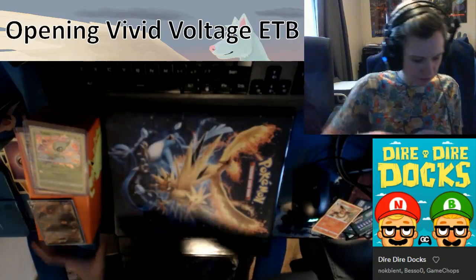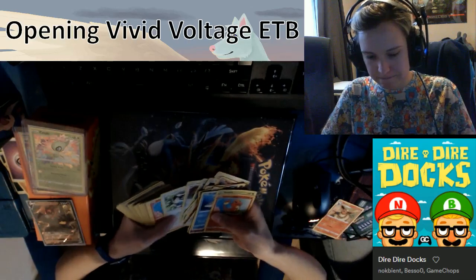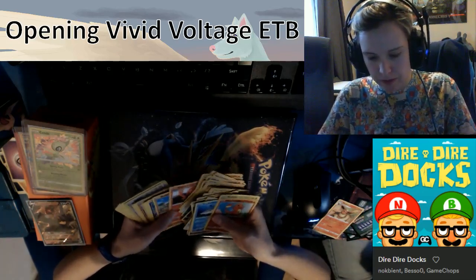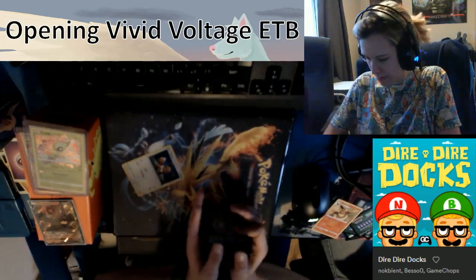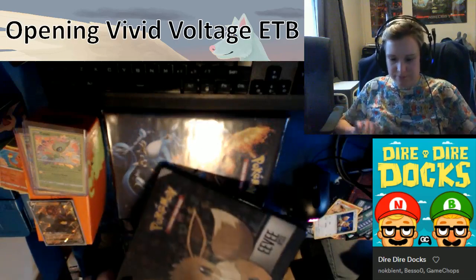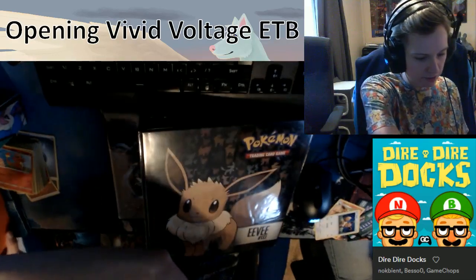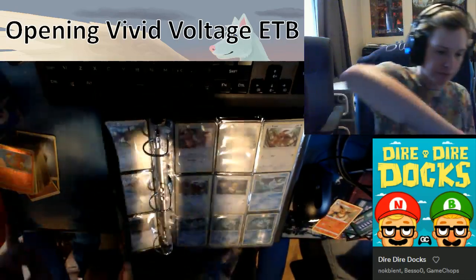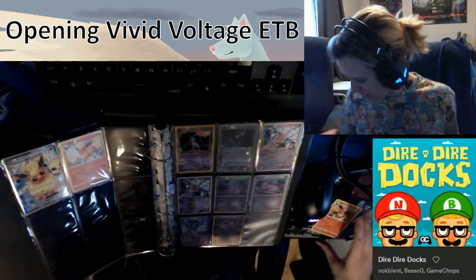Right, so let me put the Flareon on one side, since I have it to hand. Where's the Eevee we just got? Where is it? An earlier one, clearly. Eevee, there it is. Can't remember if I've already got this in the collection. That is a handful of Vivid Voltage to put away. Thankfully, I came prepared. Let's move that slightly over. I have already got this one, so that one's a double. That can go back in the set pile. Let's head over to Flareon. We do not have this Flareon.